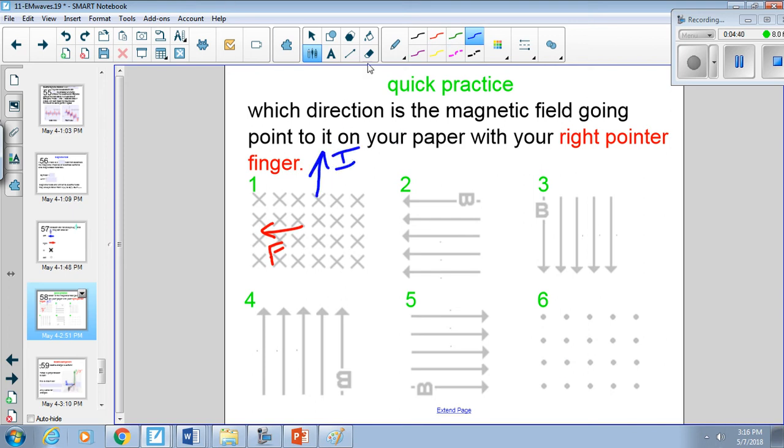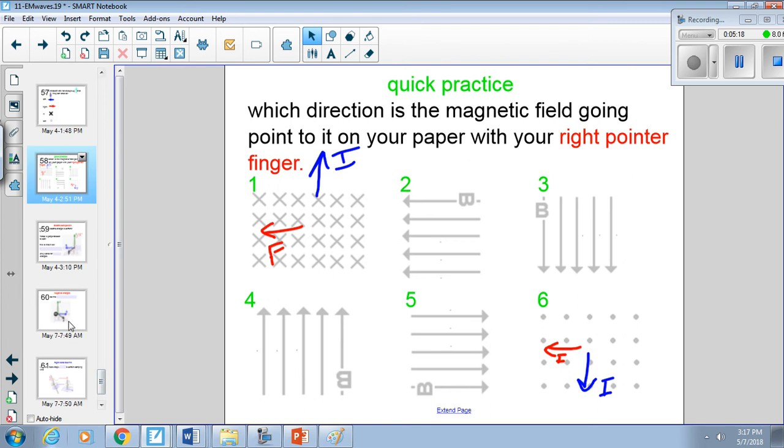Now let's take a look at number 6. Let's say the force is still going to the left. Now the magnetic field is coming out of your paper. The force is going to the left. So your thumb should be pointing towards you now, and that's the direction of your current. I know it's a little bit hard to go back and forth. A little bit of practice will do you a world of good.